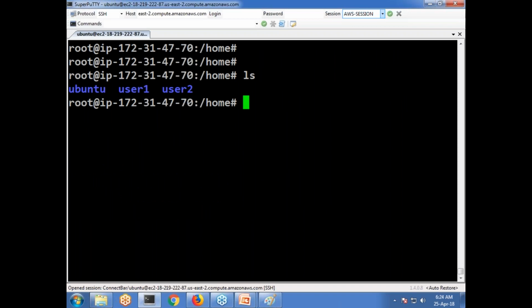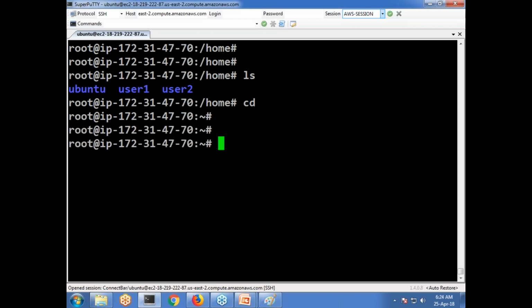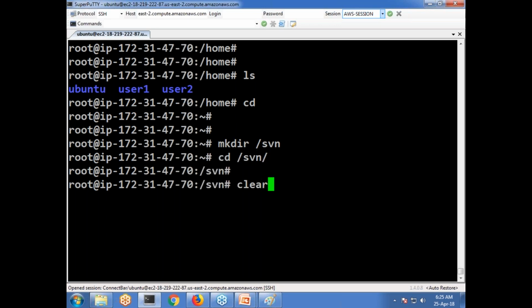Now let me create one repository. I'll do one thing. I'll create one directory first. So mkdir /svn. Okay. Creating one directory. Here I'm going to create a repository.